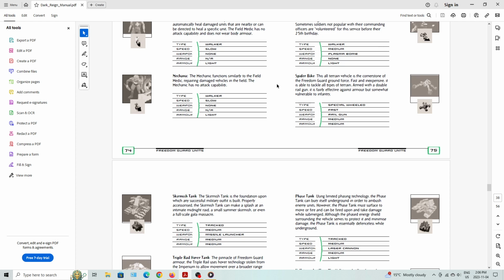Now, I've always found the Spire Bike to be kind of useless in a way. Being all-terrain means you can go over hills pretty easily, which you just saw me use a couple times. But it's sort of weak against enemy units, though fine when you get up to them. The thing with the Spire Bike is that it's good for ambushing tanks perhaps, and that's where it shines. But if it's infantry or anything that's strong against it, structures, for example, defenses, it's not going to do too well against those things. So, useful, but not that useful. They're also very fragile, so they get blown up very easily.